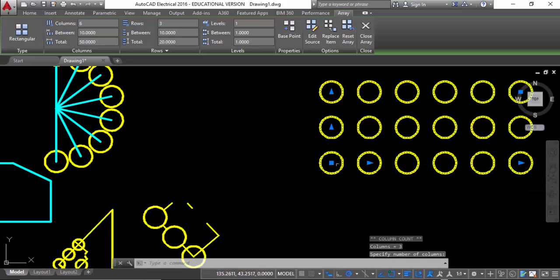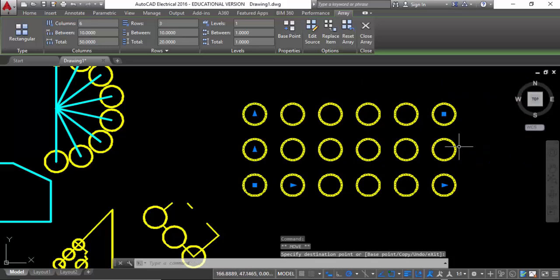So that's the nice thing about associative. But let's say, for instance, you don't want it to be associative. It's more like what we would term a block. In AutoCAD, in MicroStation, you would term it a cell. All right, which just means that it's all one object, and it's not going to be changed. You can't change that object. It's just one object, unless it's associative.